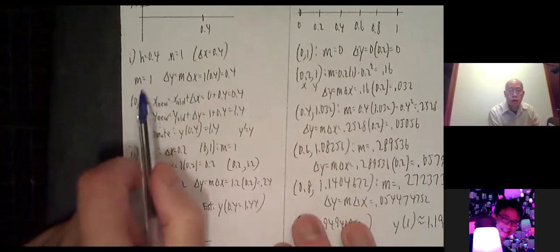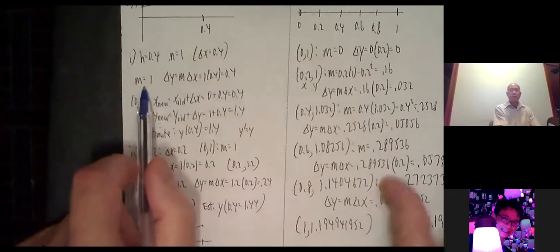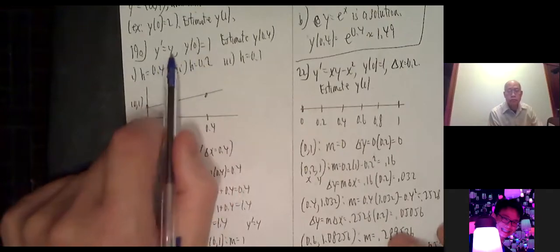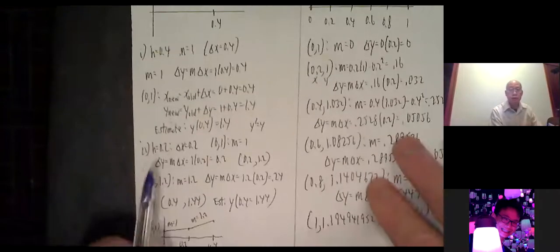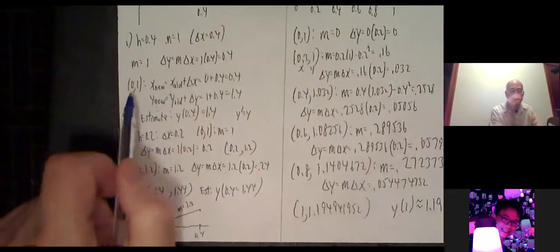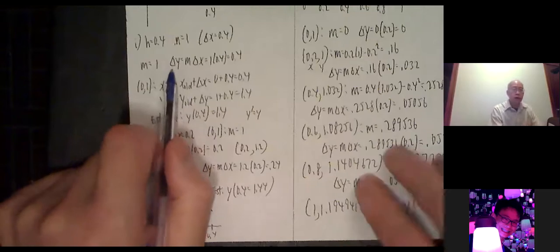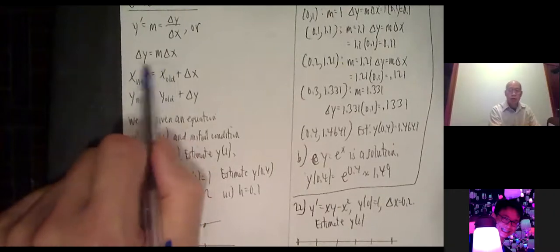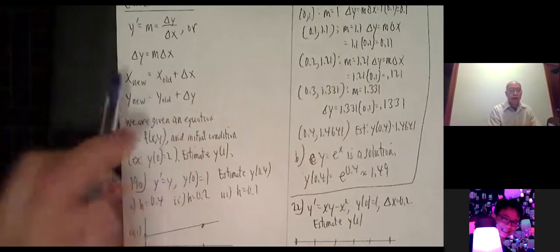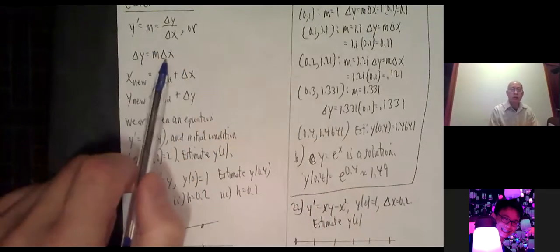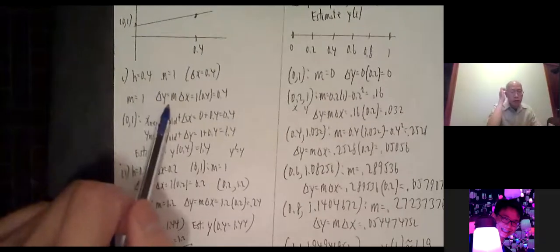All right, so I'm at 0, 1. What's my slope? I plug into the differential equation. y prime is y. What's the y coordinate? 1. So the slope is 1. At my beginning point, 0, 1, the slope is 1. Now, what's delta y? Delta y is m delta x. Put it on your cheat sheet, or if you want to memorize it, memorize it. The way I would memorize it is you already know y equals mx plus b. So y equals mx. Just put a delta here and a delta here. So delta y is m delta x.